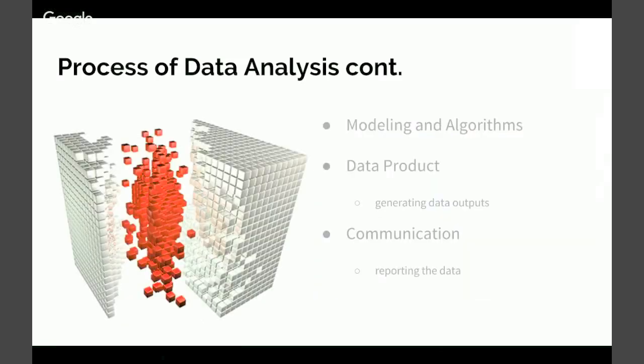Moving beyond this initial analysis, models or algorithms may be applied to the data to better identify trends and relationships. If an analyst or company wishes to do so, they can move further and conduct what is called a data product and create output information from already placed inputs. The final step in the data analysis process is communication. In this stage, information is reported to users or customers regarding the data, and feedback is then generated.